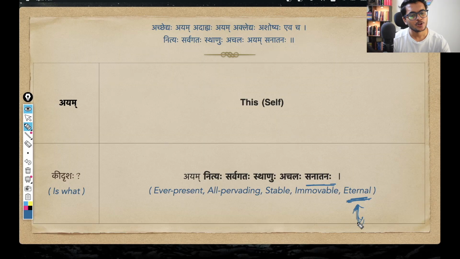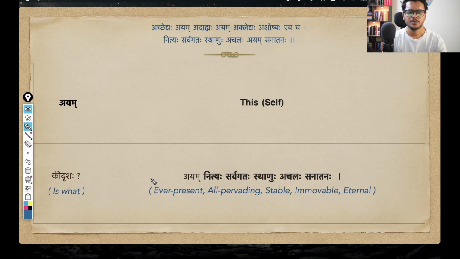So this eternal is also reinforcing the fact that the self is the same, whether it was in Vedic time or modern time. Whether it is experienced by the enlightened souls of our land, India, or by the enlightened souls of other nations, of other places. So it is not time and place bound. So that is the sense here. I hope this statement is also clear. And again, all these complements are in the Prathama Vibhakti Ekavachana form.